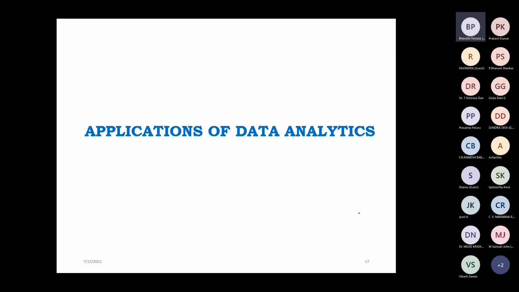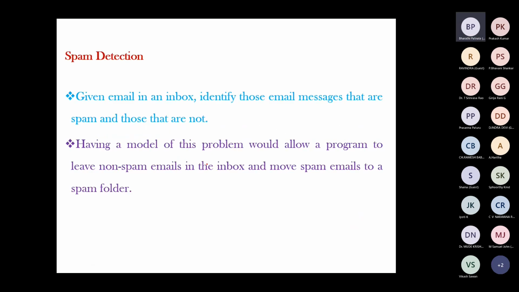So now let's see what are the applications of data analytics. Okay, so till now we have seen various types of data analytics. Now we can see what are various applications of data analytics. So the first and foremost application is spam detection. This is a very good example of data analytics. Everyone having a Gmail account sees that some messages are spam, some messages are genuine. Sometimes when we send some messages to our friend, they may be sent to their spam folder. Okay, so how can all this be done?